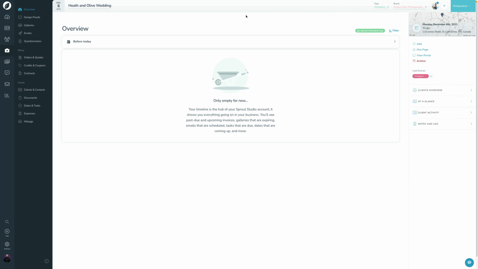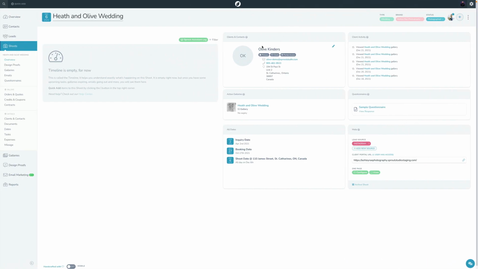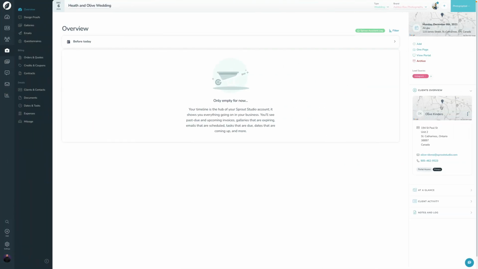And then at the top of the page, like we showed you earlier in the navigation, this top bar will be on every page while you're in the shoot. So you always have shoot date, shoot name, the type, the brand, the users, and the status. Otherwise, if we go into client overview, this shows the actual contact right here. So similar to what you have right here, we put this right here, and obviously if you have their address, it shows a nice little map. Same thing here as if you have the address for the shoot date, it shows the map right here as well.